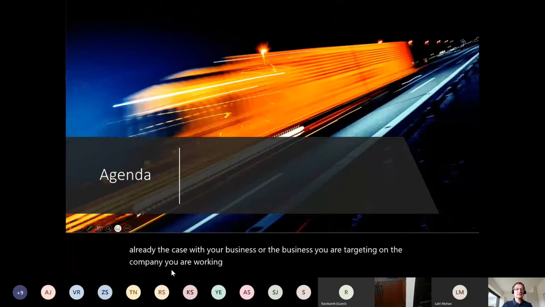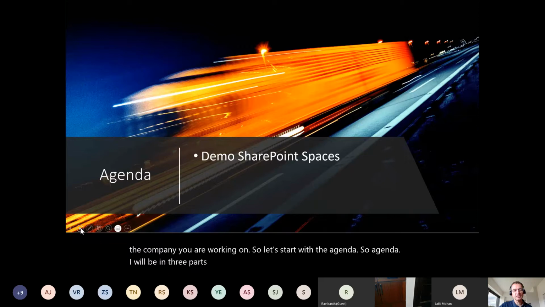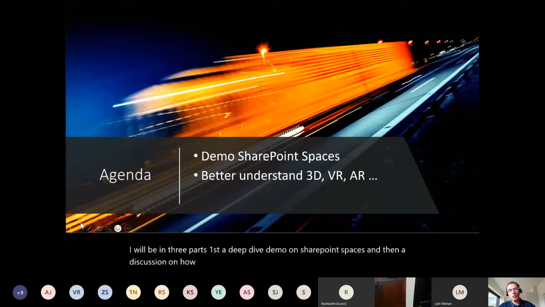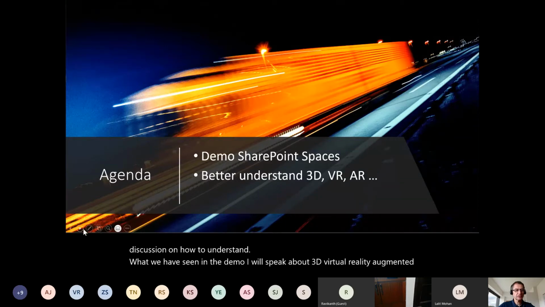So let's start with the agenda. The agenda will be in 3 parts. First, a deep dive demo on SharePoint Spaces. Then a discussion to understand what we have seen in the demo, where I will speak about 3D, virtual reality, augmented reality, and things like that.